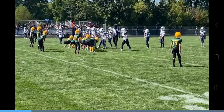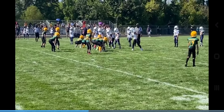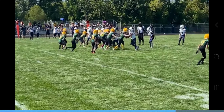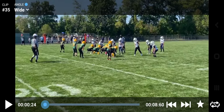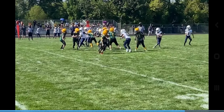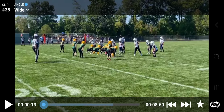Here's the same play from a different view. You'll watch the motion come over. They'll hand it off to the motion. That play, if that defensive end makes it, is definitely a play that Jeffrey Burgess can make. Defensive end, get in there, blow it up. They're not going to gain any yards.